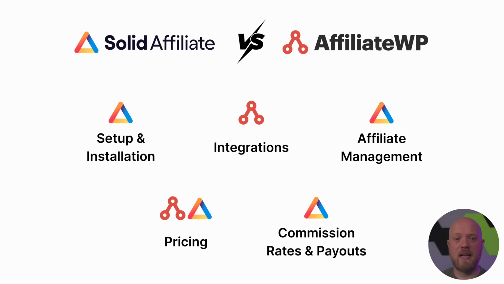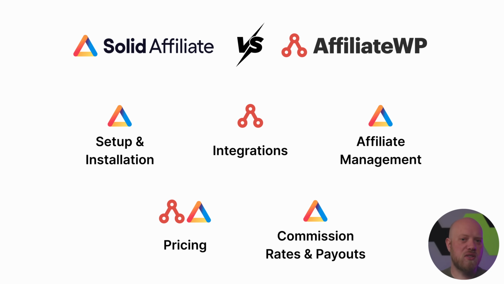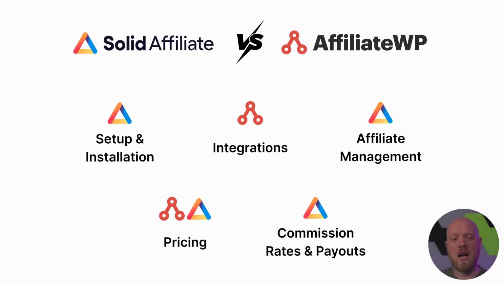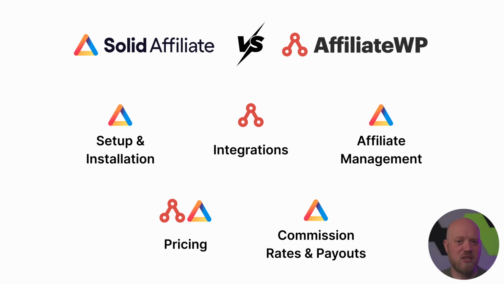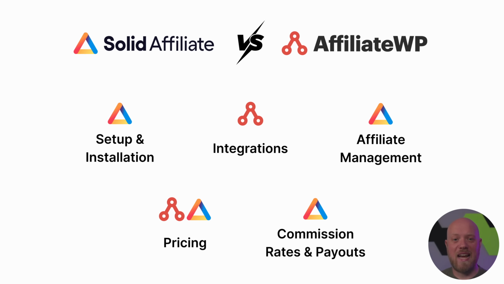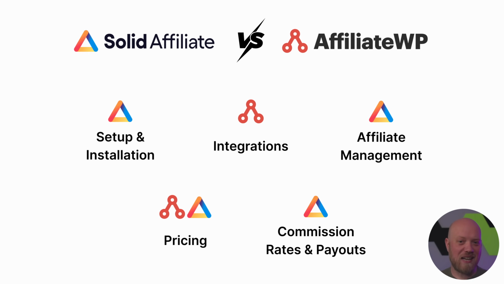Solid Affiliate, on the other hand, is much more limited in terms of integrations because it focuses on a lean, WooCommerce-first approach. It also has more modern accommodations, such as a sleek SaaS-like affiliate portal, powerful payout segmentation, at-a-glance commission rate management, and you don't really have to watch out for opt-out plugins during setup. Given the points compared today, Solid Affiliate comes out ahead with one caveat. If you need to integrate with something besides WooCommerce and PayPal, Affiliate WP will be the option that allows you to do that. Otherwise, if you want to keep things lean and focus on WordPress and WooCommerce, Solid Affiliate is a great choice.